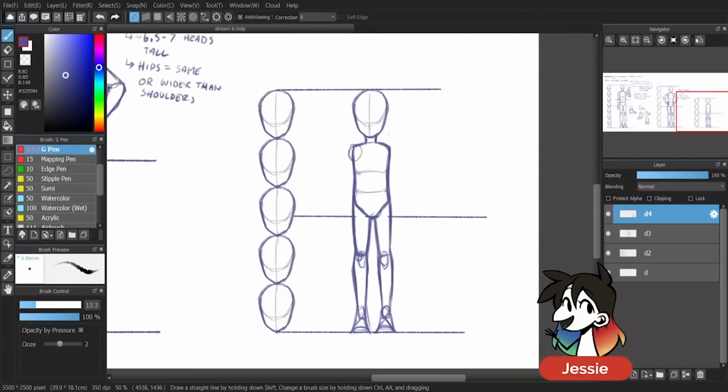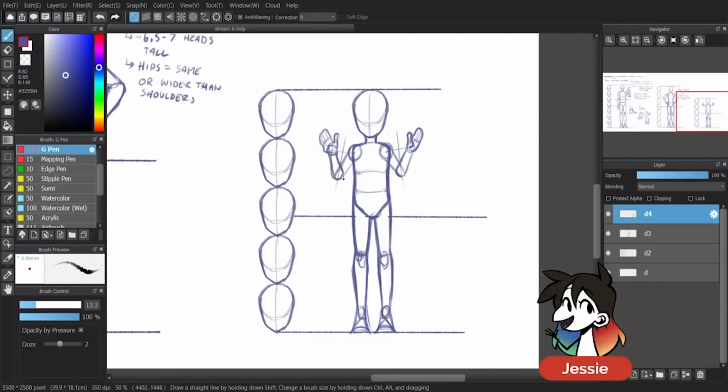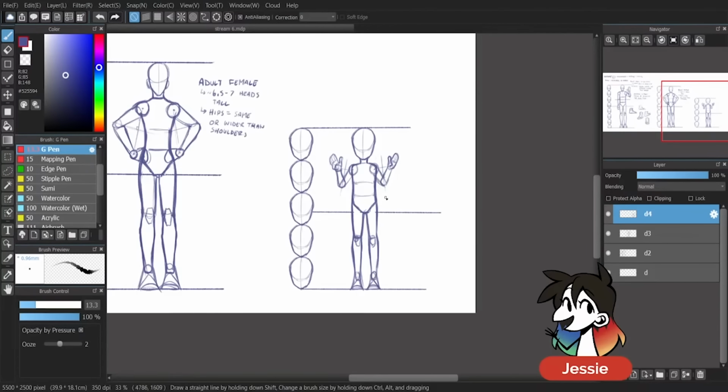And arms are exactly the same again. 2 shoulders. I'm going to draw the 2 wrists. Both hands are going to be waving this time. And again, notice that I'm doing every single piece at the exact same time. Right? This is the same kind of deal. Children's limbs tend to be quite thin. That's one kind of thing I want to point out. But their midsection is quite filled out because they still have baby fat.